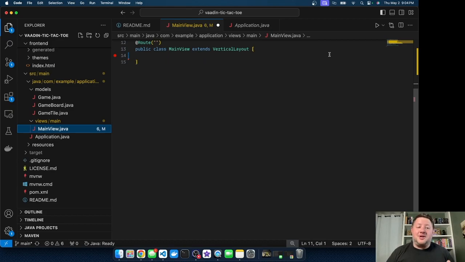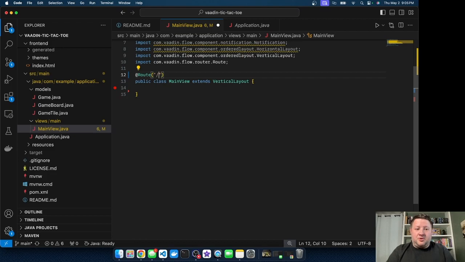So the first thing you can see in here is this route call. What does route do? Well, route establishes the URL path for this view. So for instance, if I wanted it to be available at tic-tac-toe, I could just type that in. Actually, you don't do the leading slash on those, sorry.